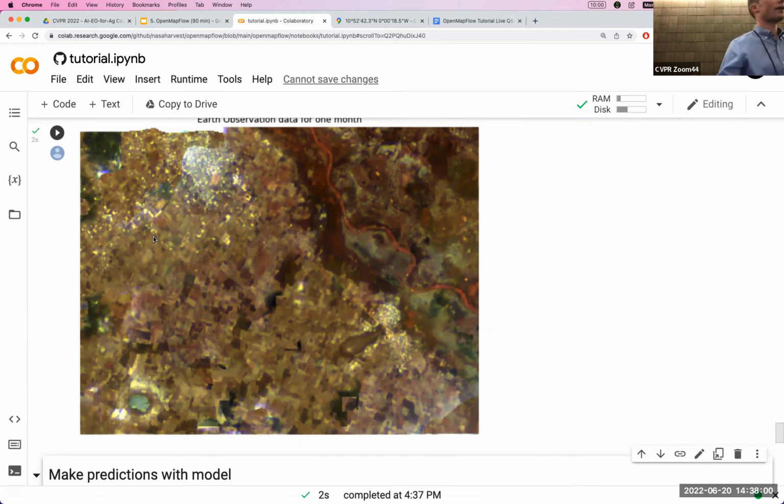This is just kind of a toy example of visualizing, so we can use whatever normalization we want. In the model right now, we have a very naive one, which is just divide all the values by 10,000. But in many cases, you would want to actually do per band normalization, which would be like taking the maximum of each band.